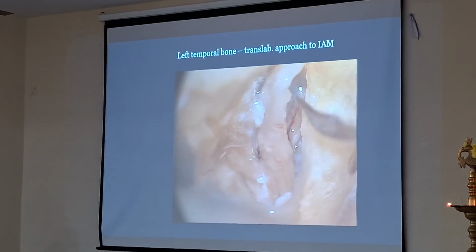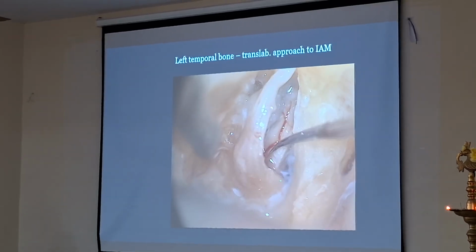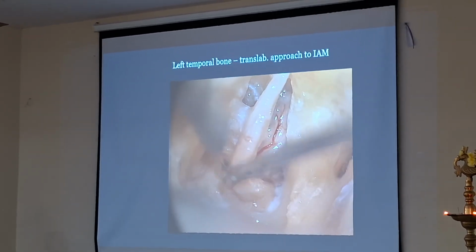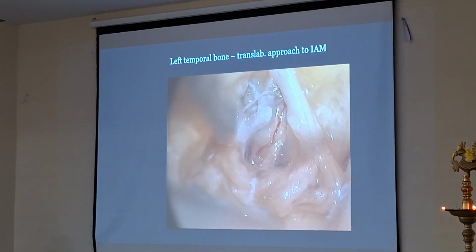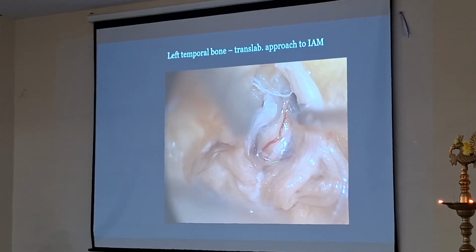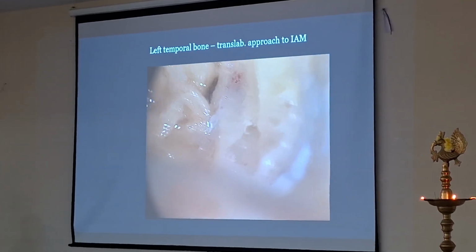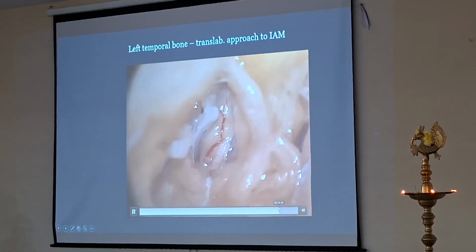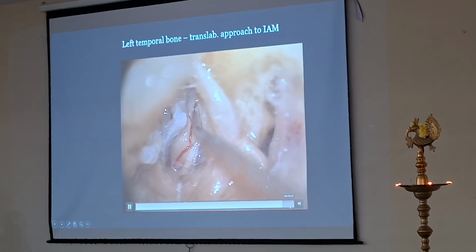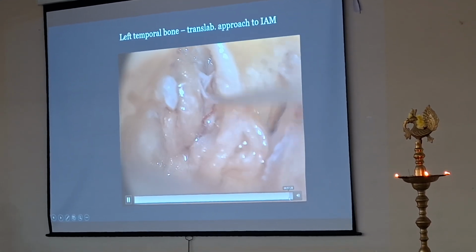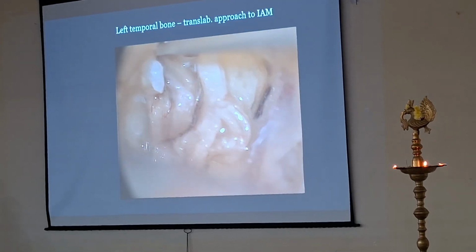This is a very high power view that I have shown just to make you understand. This is a fresh temporal bone where you can see the blood vessel here. Superior, inferior, facial. So orient yourself. Cochlear nerve is the thickest nerve of all the nerves. Thicker nerve. Okay?